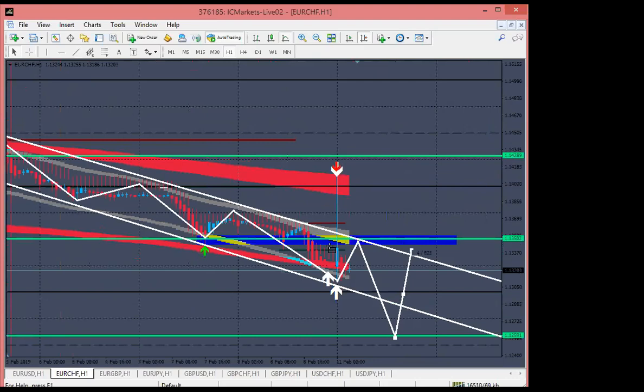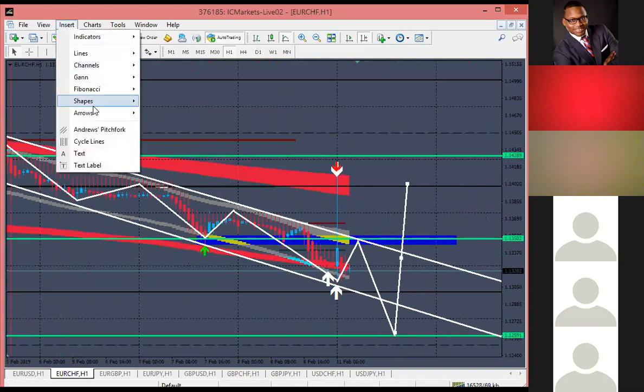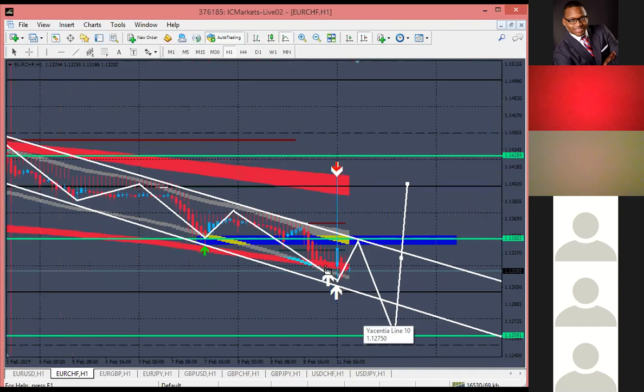See, we need they break this channel. After, they should break this level also, or otherwise again the price will come back to inside of this channel, and again they follow the same channel. So the thing is, they should break this level, and we can predict like before the breakout measurement. Before the breakout measurement means, for example, now previous breakout before, this is the high to low. Okay, after the breakout we can project like this. It means now they're going to stop the price here.